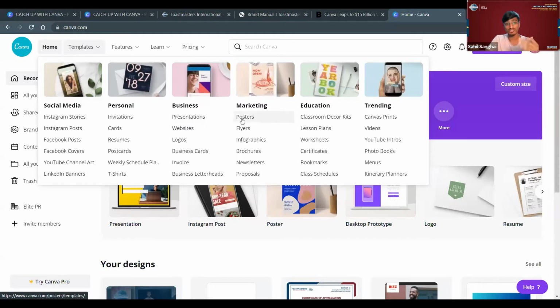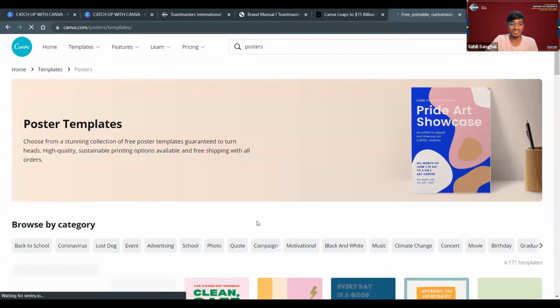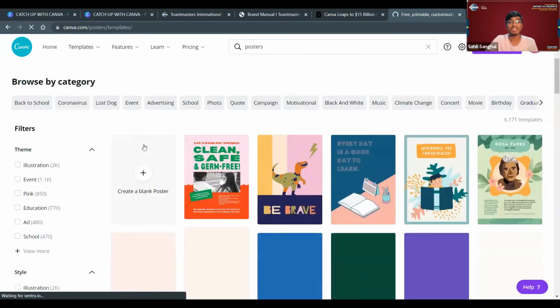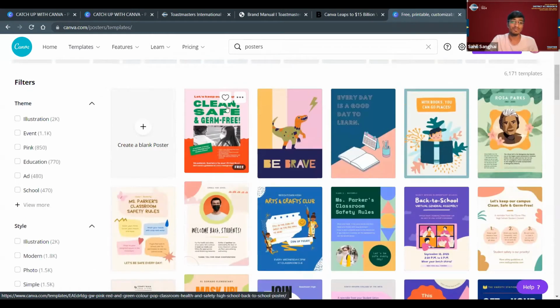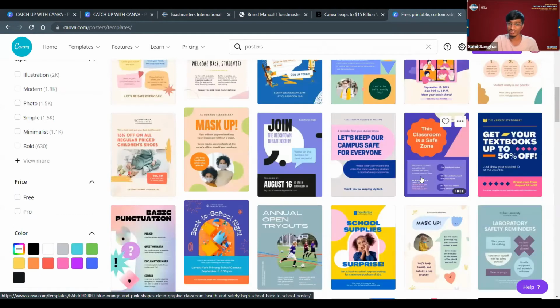If it is a poster, you select poster, you search for various options. Let's say I click on poster. You have different options which, with a simple glance, you can keep in mind that you can definitely edit in the form of a Toastmasters brand-compliant flyer. There are lots of flyers you can choose from, and it doesn't take any effort whatsoever in editing all these flyers. So this is how you go and select a template.